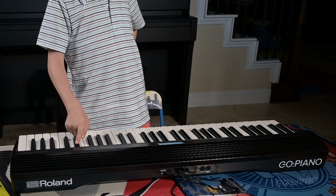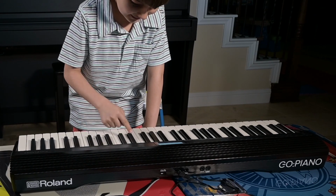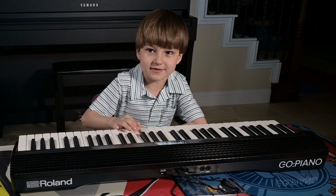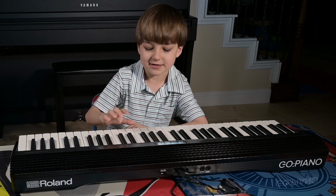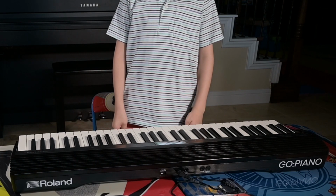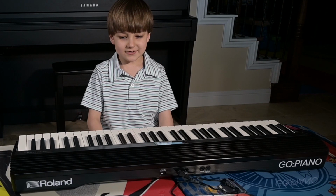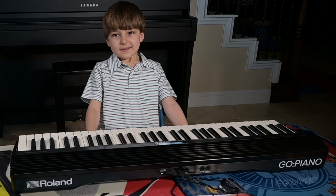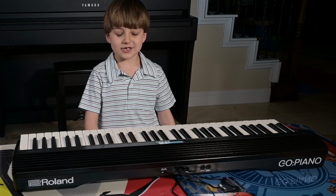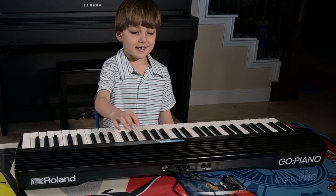If you click the minus button, it goes down to this one. If you click the up button, it goes to this one. So you can change the different instruments. This is the GO grand piano as usual, the default one it starts with. This is the electric piano. And there are lots of other pianos too, like Pace EP and other ones.